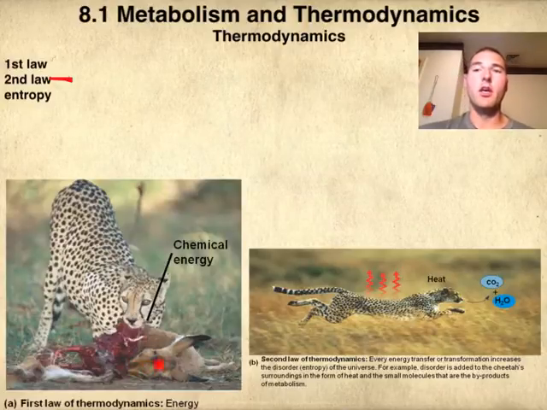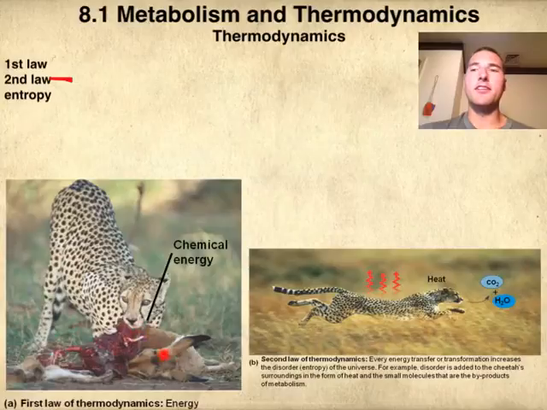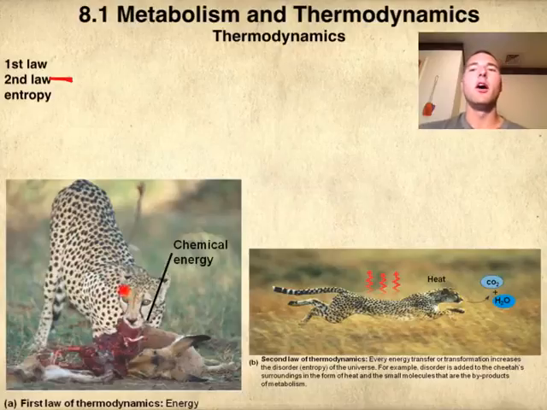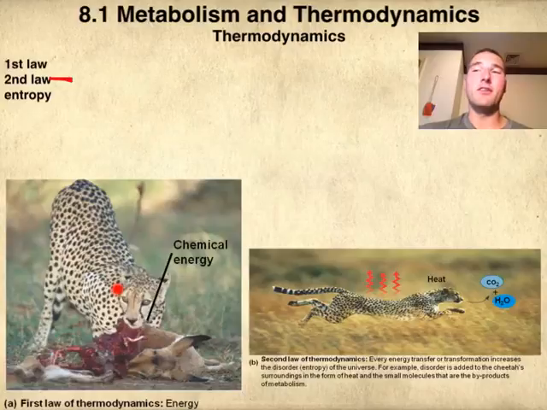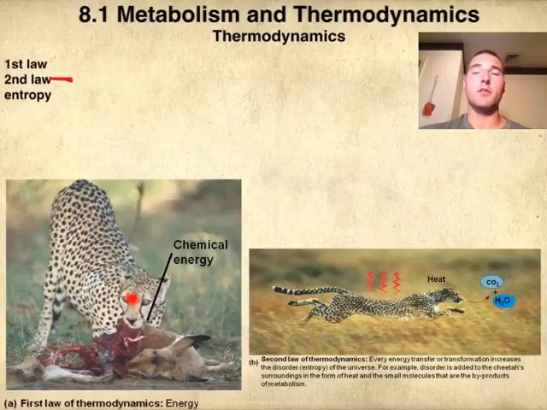And so for this first law of thermodynamics, this picture down here shows a cheetah eating. The idea here is that if the cheetah wants to use energy, it has to get it from somewhere, so it has to eat food. You guys know that for sure. But it also means that anytime we do any reactions, if energy displays itself, it has to have come from somewhere and it has to be going somewhere. Okay, so that's the first law of thermodynamics.